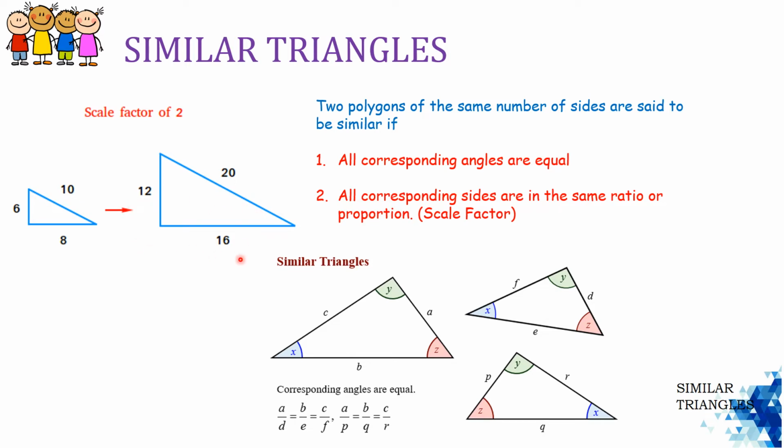If I say these two are similar triangles, if I see the corresponding sides, we'll take this itself as a corresponding side. So 12 by 6, 20 by 10 and 16 by 8, everything will be 2. So the ratio between these two triangles with the corresponding sides is 2. So I can say that these two triangles are similar. Got it, children? Yes, so similar means all the corresponding angles must be equal and all the corresponding sides should have a common ratio. So just like that, we cannot say that any two triangles are similar. We need to check these conditions and then only we can say it is similar.